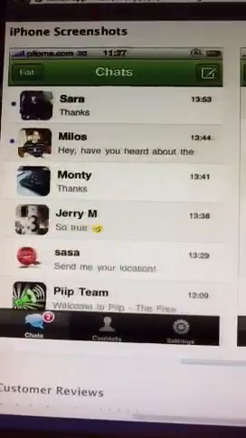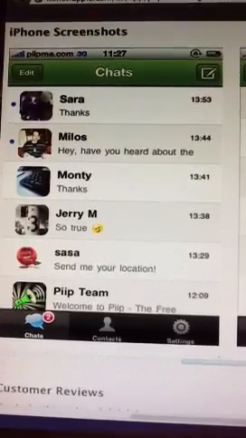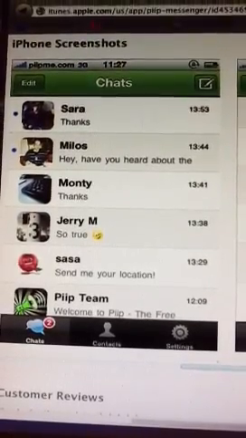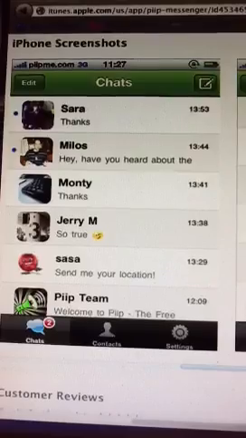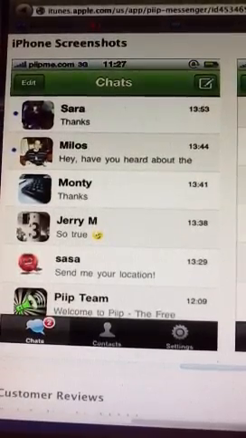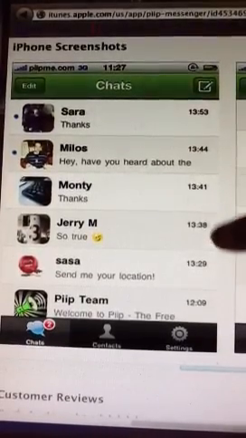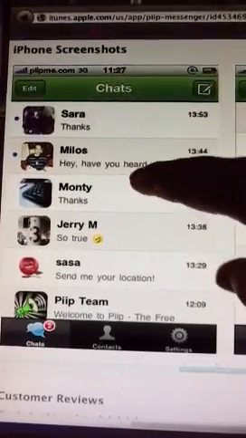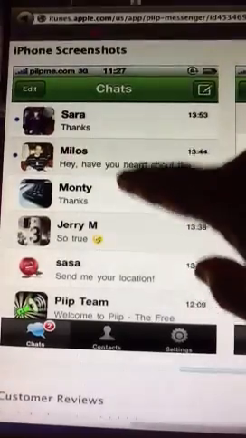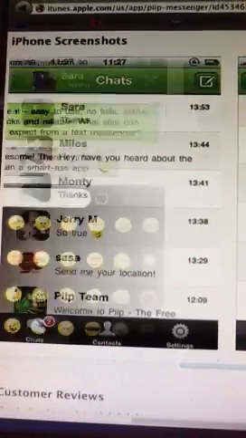And once you're looking at your chats, like we were talking before, that screen I had that was basically completely blank, this is where your chats would all be listed, so you can see the different chats you've been having with your different friends. That's really, really helpful. Say, for example, maybe you want to go back and send some more information to Monty, or talk to him about something else. Click on that, boom, and get started up again. So that's really good.